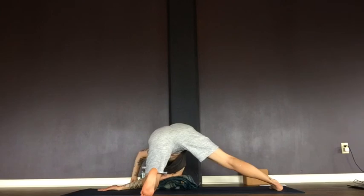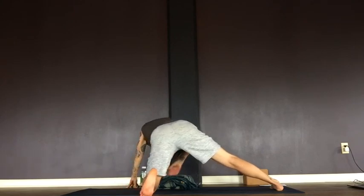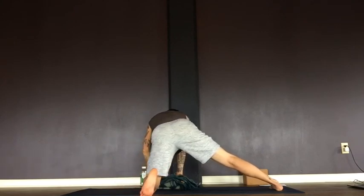yoga. It's never that you're doing something wrong. Whatever you are doing that works is helping to make the practice more. Or not even more, like what it already was, what it should be. Exhale, come back to center.